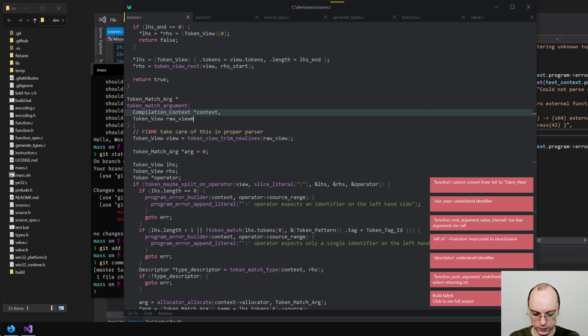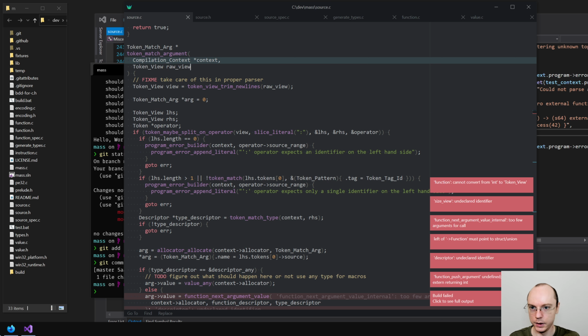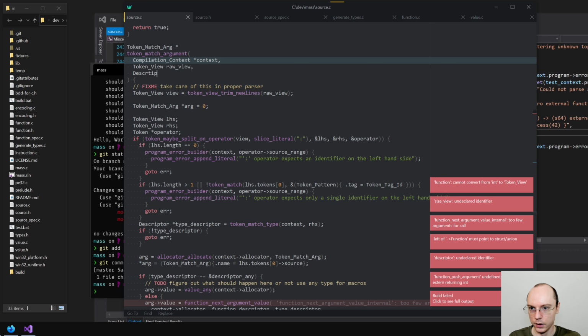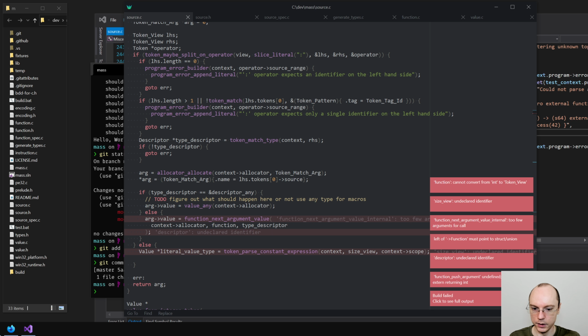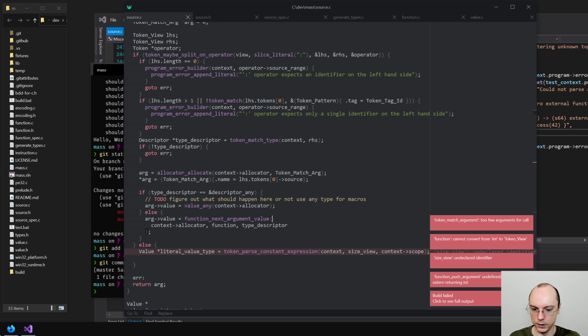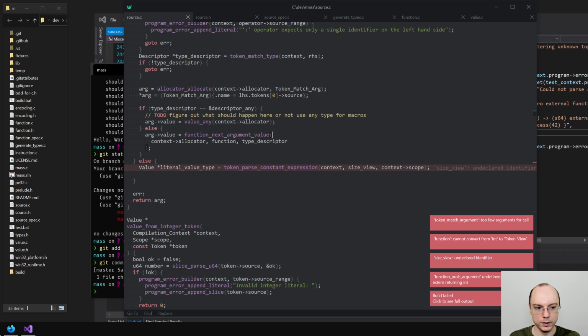And that would be descriptor function. Let's just call it function, to be honest. Key. And we have literal type.